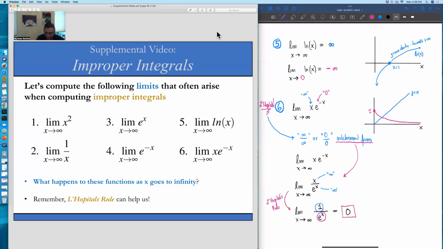So in this last example, we're able to apply L'Hopital's rule to a problem that right from the get-go, instead of looking like a 0 over 0 or infinity over infinity situation, looked like a 0 times infinity. So we used a little bit of algebra to massage this into an indeterminate form so we could then apply L'Hopital's rule.